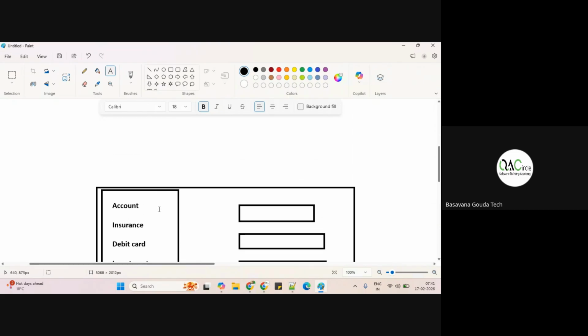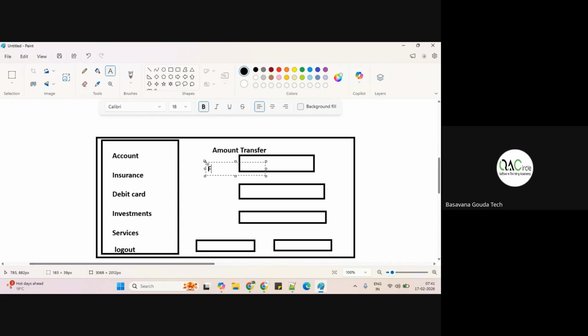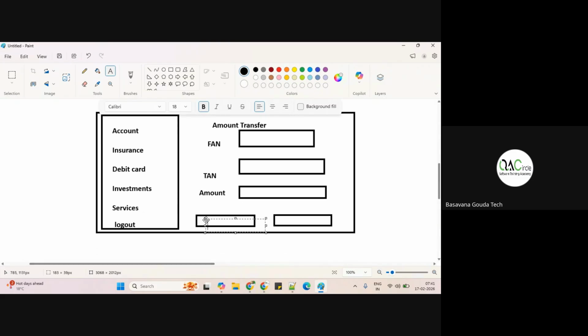The moment I click on one of the features, let's say the amount transfer feature is opened. So you're going to write from account number, to account number, and amount, and then transfer or cancel.